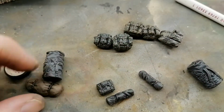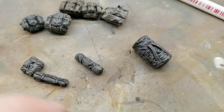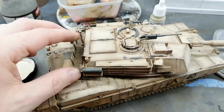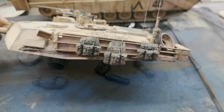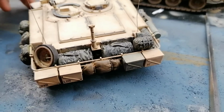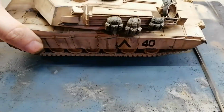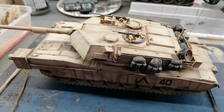So here's my little bits of stowage. Quite happy with how they've actually come out. So I think, right, fit these onto this guy and a couple of aerials in the back here, and I think it should be about done. So stowage is now all fitted. I'm going to say I'll call this one done. I'm pretty happy with it. So there we go, just get some photos done and put this one on the shelf.